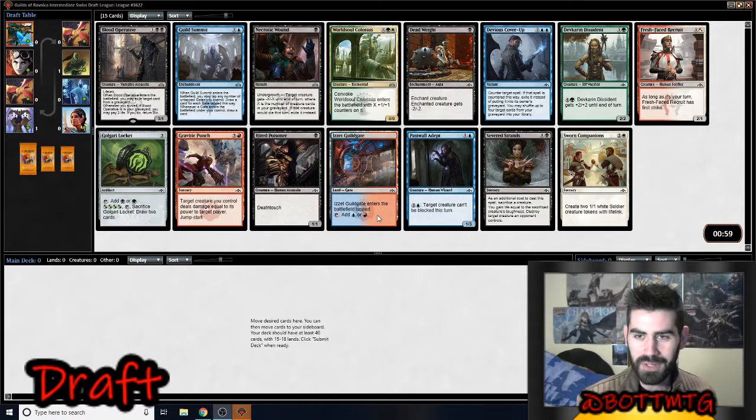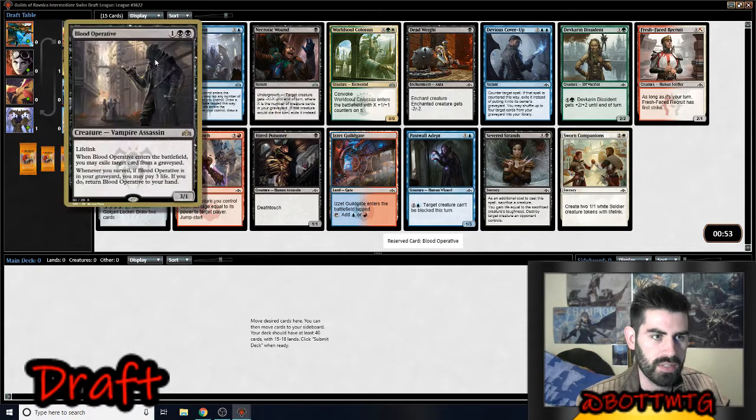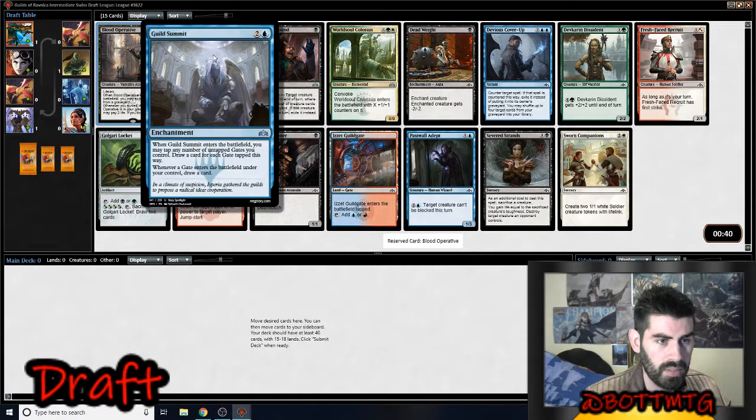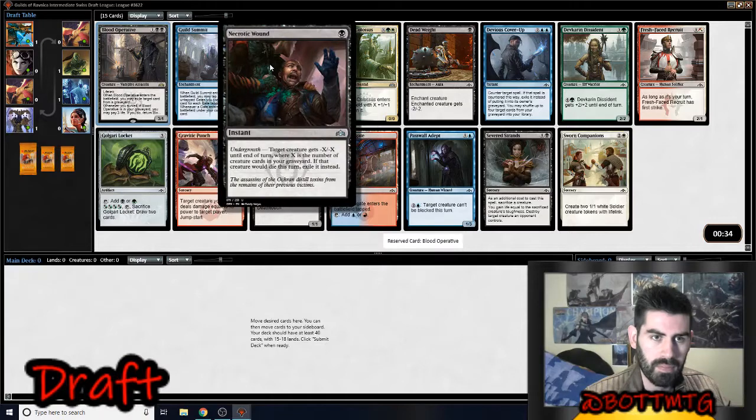Okay, well, we're here for another draft. Our rare is pretty good. A 3/1 lifelinker for 3 is pretty solid. It can trade, and then you're going to be gaining life. The exiling card from a graveyard might matter versus Jumpstart, and you can get it back with Surveil later on. Guild Summit, I don't really know. I haven't played with it that much, so it could be very powerful, could be very bad.